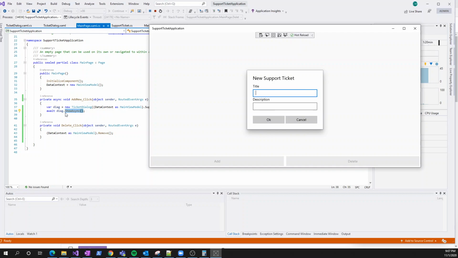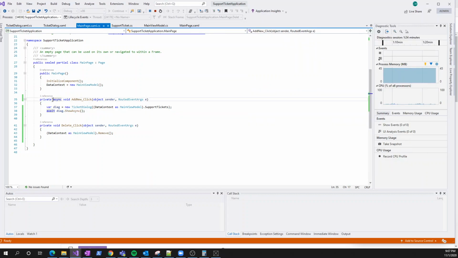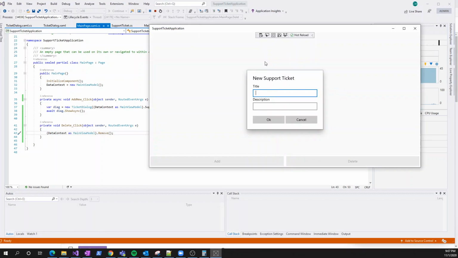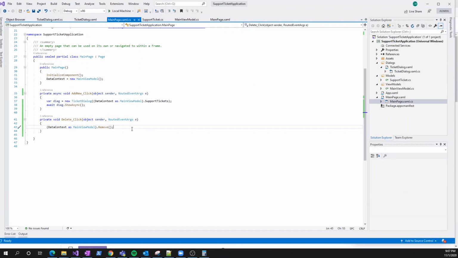So that's why this thing is asynchronous. And that's also why we've made our click event async, because it can be. And as long as we are async, we can use an await on this asynchronous call. And what will happen is everything will appear syntactically to be synchronous, but it will act asynchronous at runtime, which is what we want. So that is the kind of long and short of how to create the dialog and how to get the dialog to pop up. So that's the first kind of hard thing.